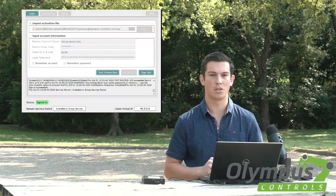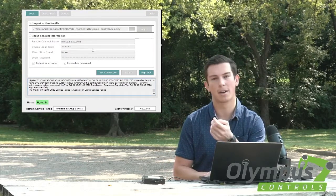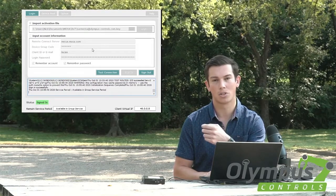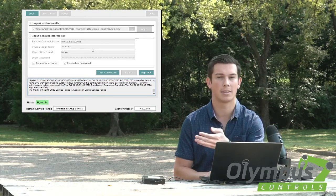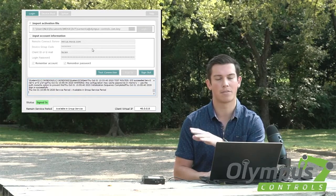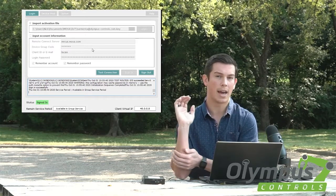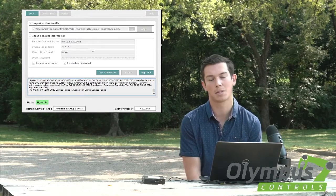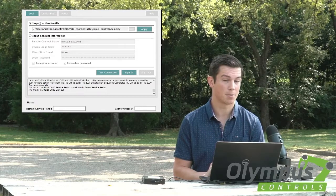So without further ado, I bring back the Moxa Remote Connect interface. The nice thing about Moxa is they understand not all of us are cloud Linux developers. So they've created a nice secure path that you can basically buddy onto to do your connection if needed. You don't have to know all those securities. You can basically say, Moxa, set me up an account, and they take care of that. Then you're able to connect just as you would if you had the highest paid security expert on your team. Step one, we import that activation file like I spoke about earlier.